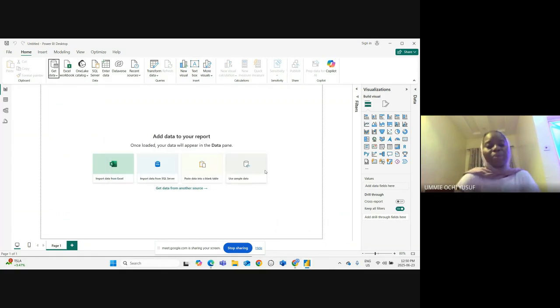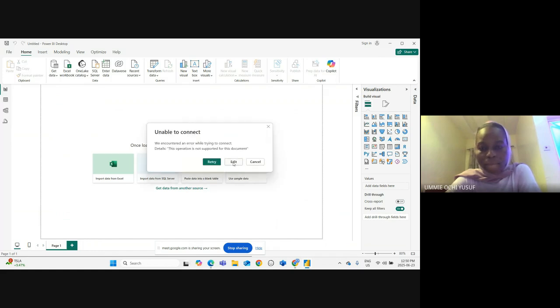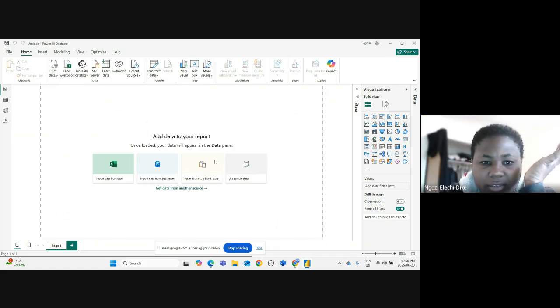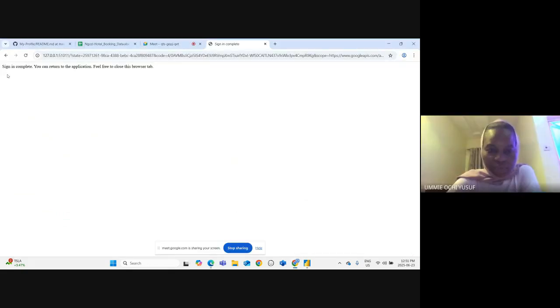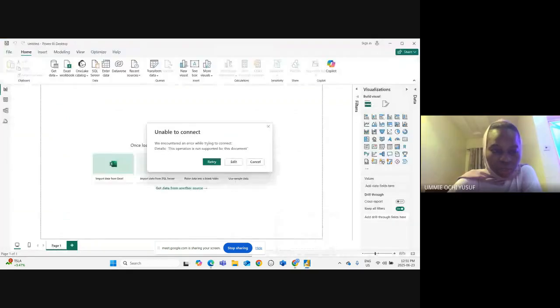Can you remember your Google password? Yeah, I think so. It's saying that it's connected. Then let's give it a while, let it load. Give it some time. If it's connected, it's going to load. Unable to connect.